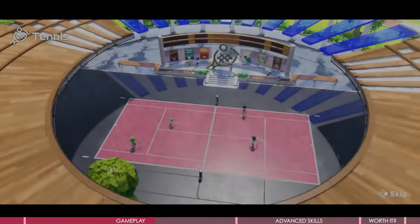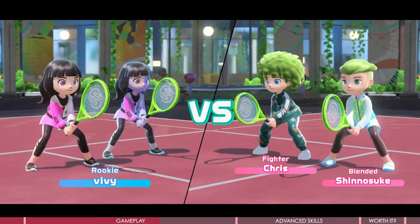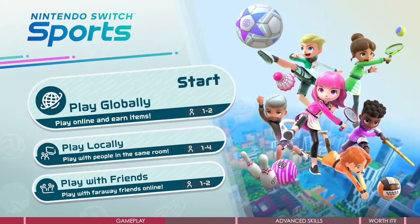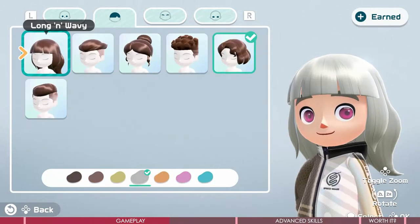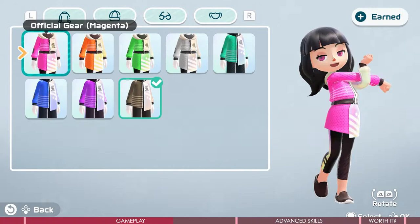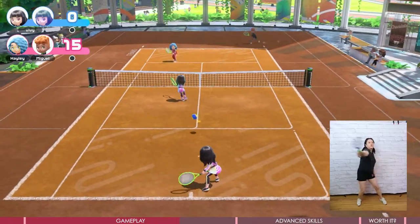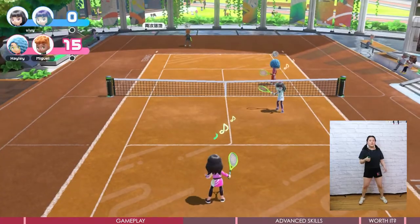You need to be familiar with gameplay and hidden skills, and use tactics. The gameplay experience is really beyond my expectation. It looks like Wii at first glance — I had a bad understanding that with Wii you just need to swing your arms for everything — but Nintendo Switch Sports is different. You need to really imitate real sports movements. Well, for some occasions you could cheat and use hand instead of foot movements for soccer, but most of the time it's very realistic. There is also a replay feature to make you feel like you're on TV.